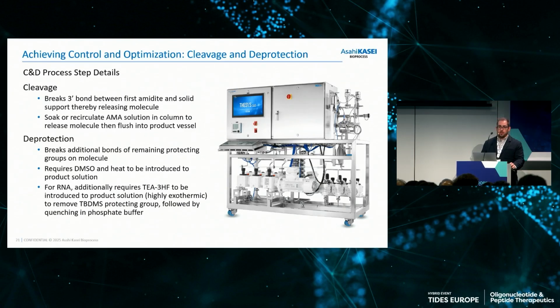And then beyond that, in the case of RNA molecules, we're also going to use what is generally a TEA·3HF buffer addition to the process, to the product solution, which is going to require quenching afterwards. Now, this addition is highly exothermic, and so in addition to chemical compatibility concerns with your C&D equipment, making sure that it can withstand all the harsh chemicals that we're using, it's also able to help you mitigate that temperature rise of the HF addition.